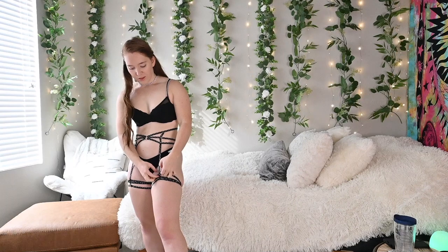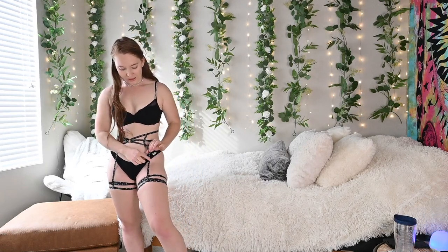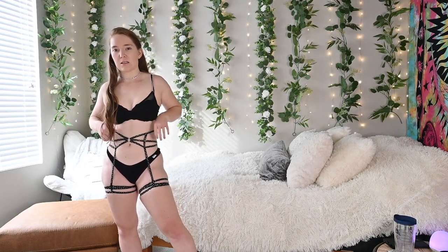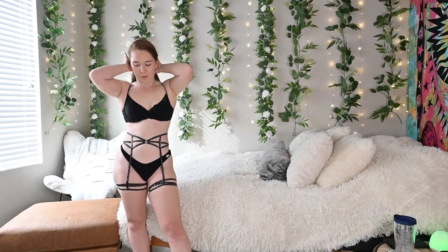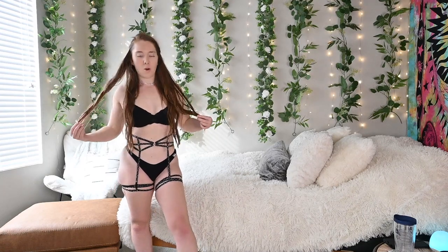This next piece is eight dollars — it's just the garter, I left the top from the last set on. This garter is a bitch to put on, it gets so freaking tangled easily, and sometimes the sparkles fall off. I'm just not in love with it — it's kind of loose and these parts are really tight. It looks so cute on the website but in person I'm like, eh. Maybe with some shorts so just this part shows would be cute for the club or a festival, but I'm gonna give it a three out of ten.